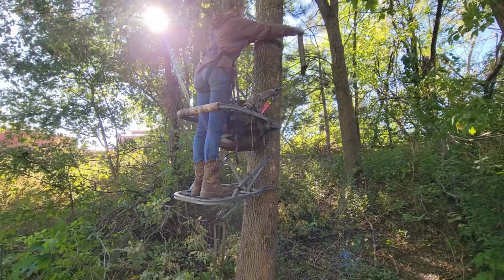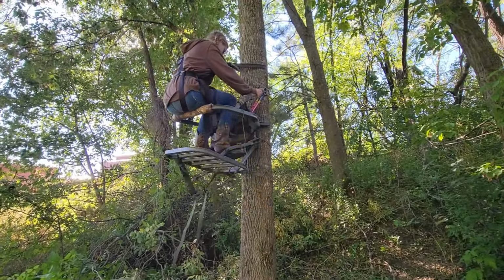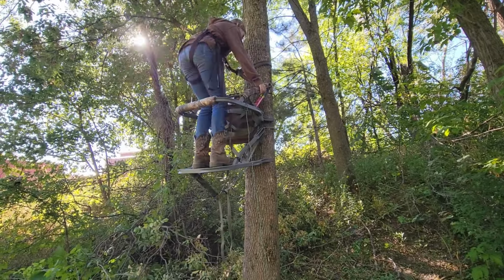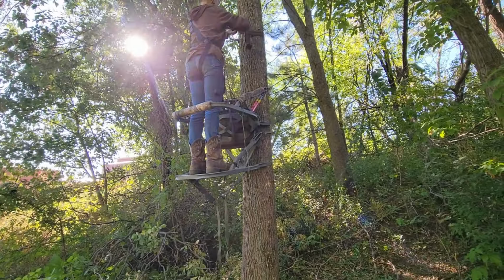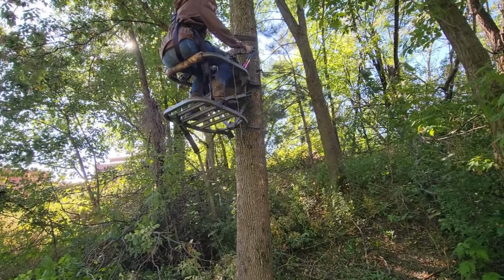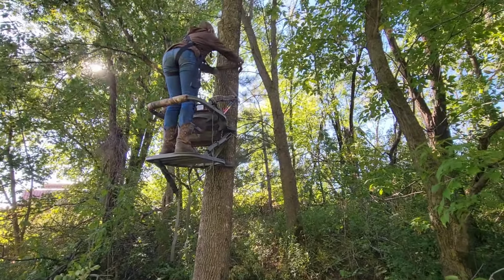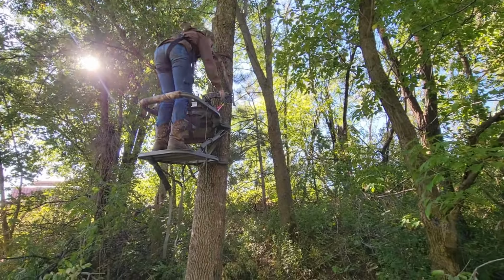She takes the top. She has to remember to slide up her safety harness first. Then she has to take the top, get it to bite, put her butt on it to keep it bit in, and then bring up her feet. And then again, just repeat this process. It takes a little bit of talent to just figure this out, folks. It takes a little bit of time, too.